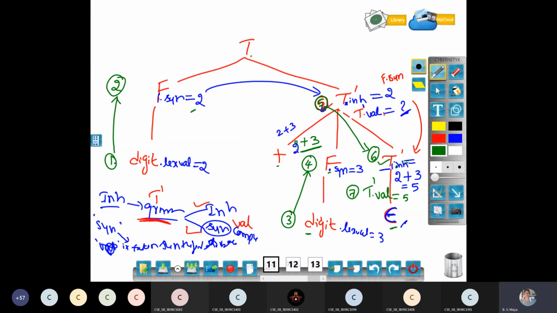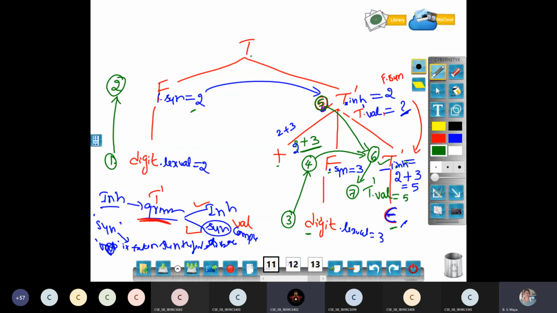What is the arrow mark? 6 to 7. That is 6 to 7. It should be computed like this. You should get the value from this. You have to inherit from this also, right? Yes, ma'am. And from that 3 also. Now it should go to this. I am copying it to T dot of val. Okay, now. What is remaining now?